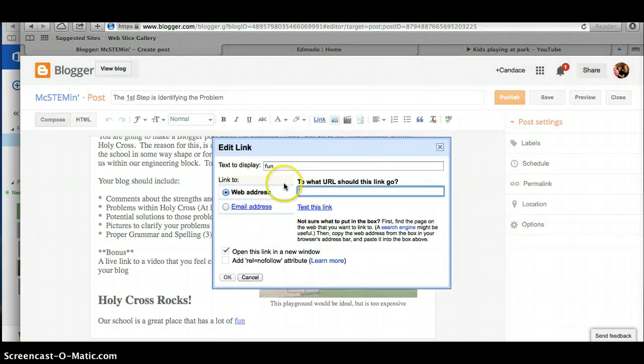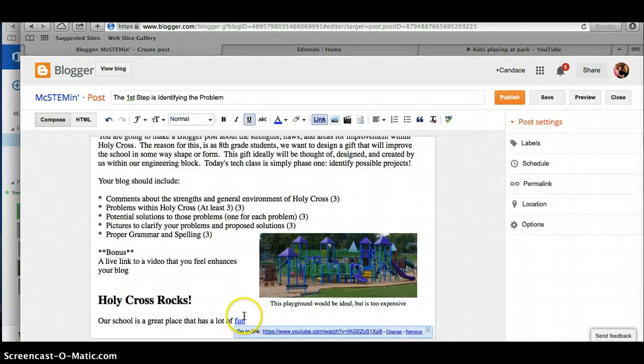In the link I want, I'm going to press Control V or Command V to paste that link back in. Notice the word that's going to be shown is still going to be the word fun. But if you click on the word fun, it will take you to this video. And I have opened this link in a new window. That's what I want to happen. So I'll say OK. And now fun is a link to that video to show kids having fun.